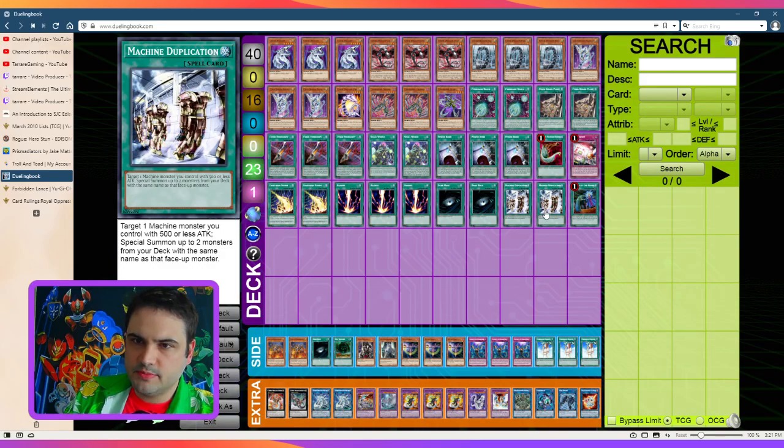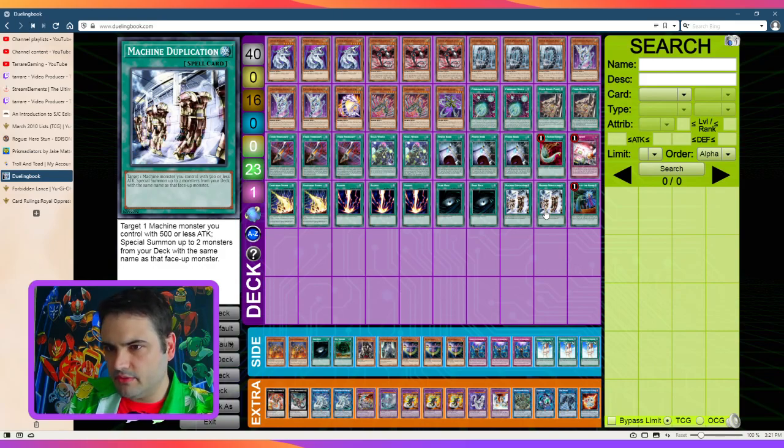I'm testing Machine Duplication today, because being able to make the Cyber Dragon Infinity first is going to protect us from things like Nibiru, Ash Blossom, Infinite Impermanence, whatever's going to stop us.